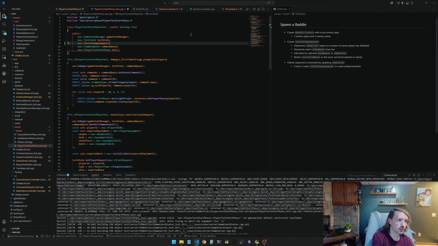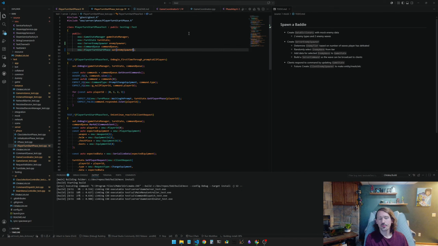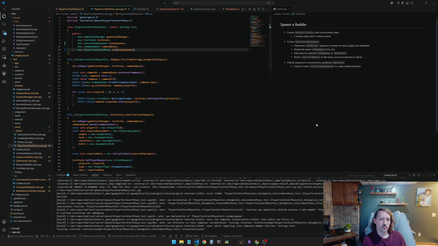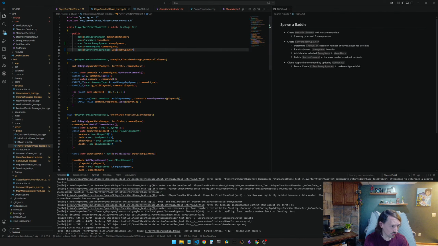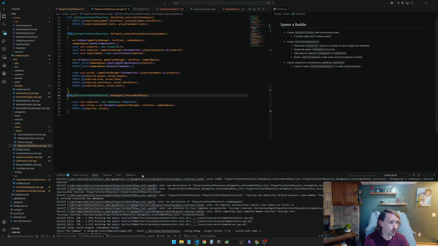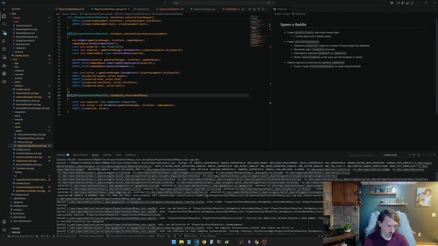Server enemy spawner. Where are we at? Deleted function.